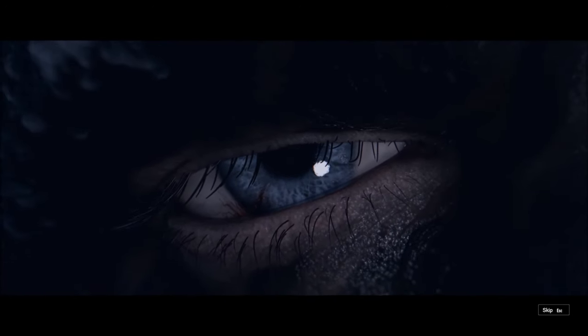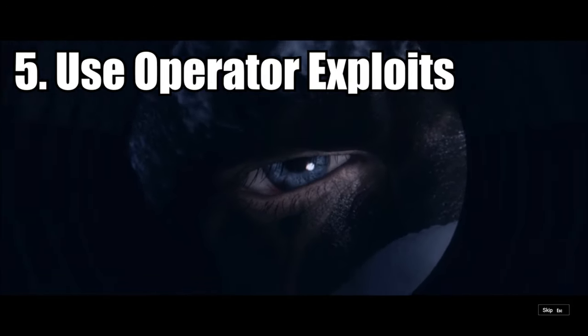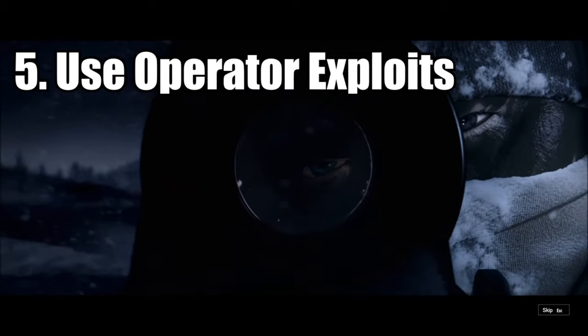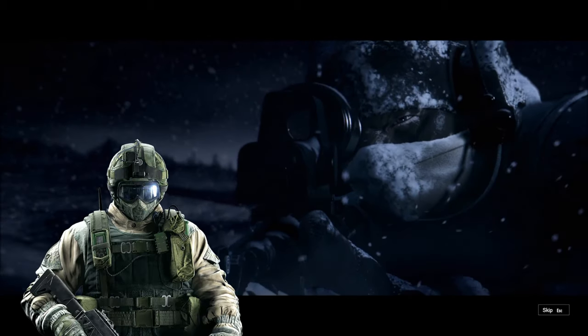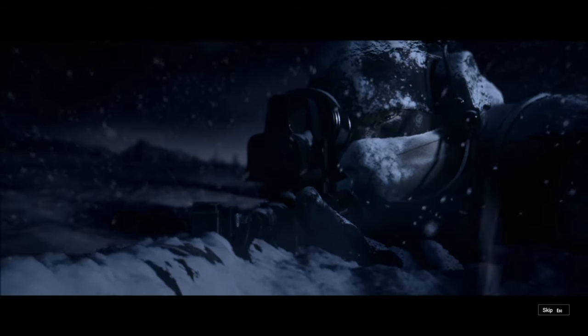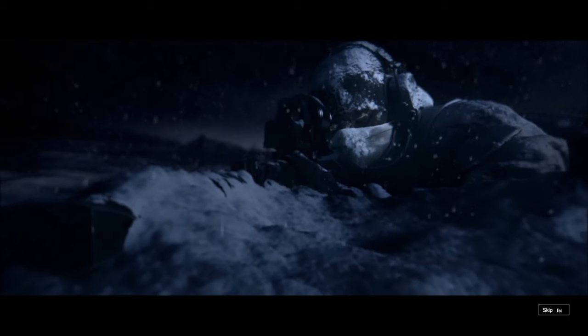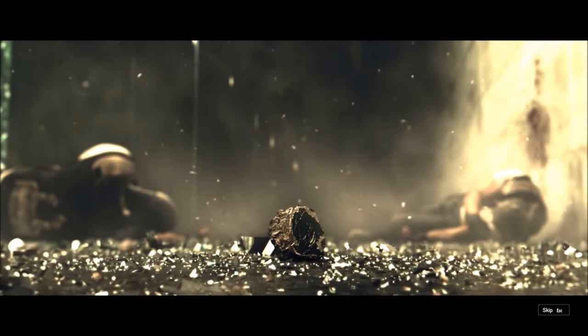moving forward. Now the next tip I'm going to be giving you guys is using operator exploits. And when I say use operator exploits, I am not saying use Clash's shoot-through shield glitch or IQ's invincibility glitch. That is not what I'm saying. I am saying, for example, Fuse. The way Fuse was accidentally designed is that his pistol gave him almost perfect hip fire. Essentially what I'm saying is, if you are a Fuse main, use that. You don't have to do a glitch to get Fuse's gun to do perfect hip fire. It kind of is designed that way.